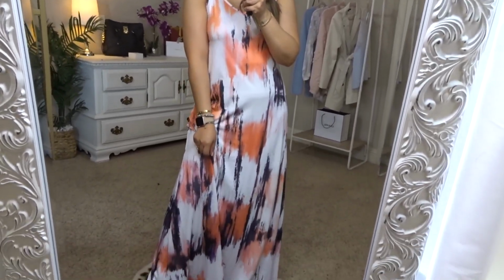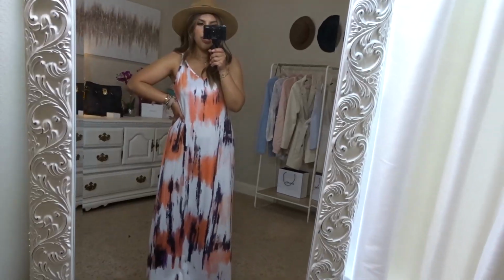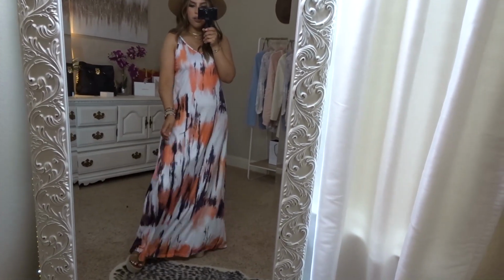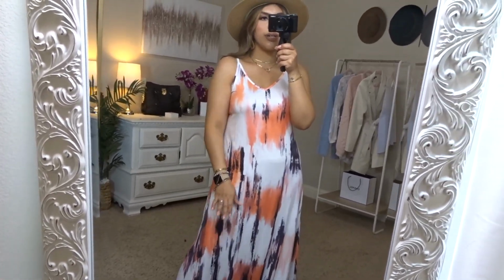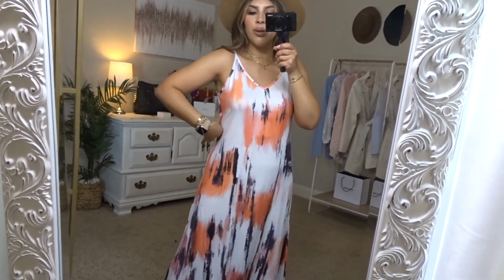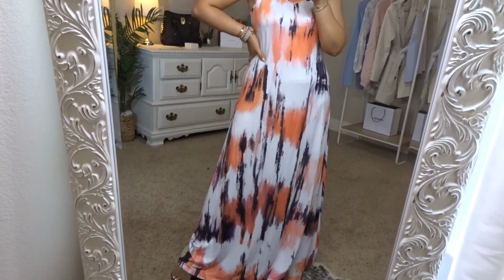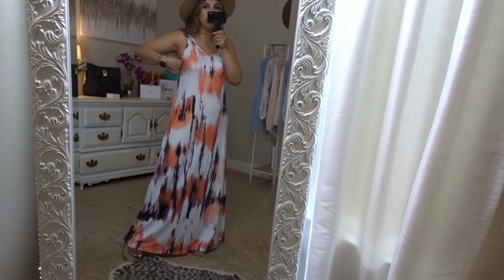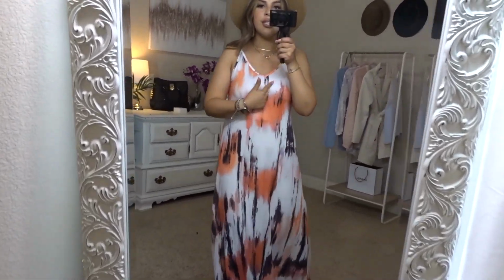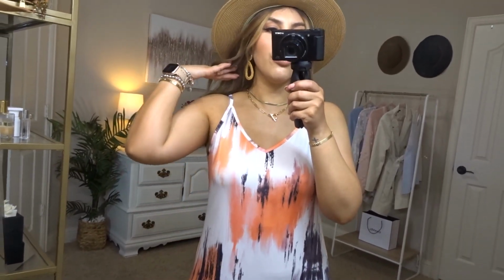Oh my gosh, how fun is this dress? I'm definitely taking this to the beach with us. It's a little long, take it to get altered, but it does hide my regular bra strap really nicely. I would probably still wear a strapless bra just because I'm particular like that, but I really like this. It definitely fits true to size. I like how it's more flowy on the bottom. It fits great throughout the arm area, and then the V-neck is really nice. These straps are not adjustable, but honestly, I don't even need to adjust them. It's like the perfect fit.